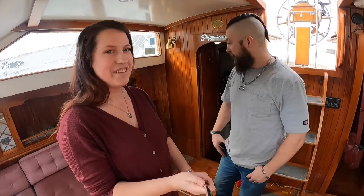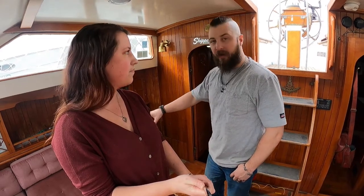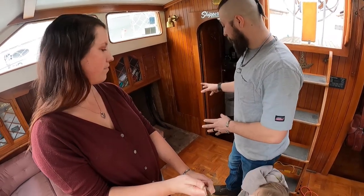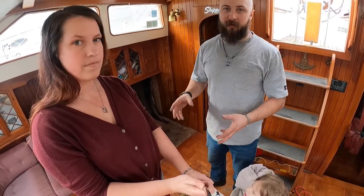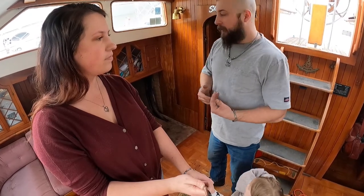So basically they had a mini fridge in here. In the original layout, the couch booth area went all the way to the bulkhead here, and they put a mini fridge there, which made a great opportunity for us to put this washer dryer combo. The table was previously fixed, and I think in our tour video I mentioned we're going to do something different with it. We're going to make that come out, just have more room up here.